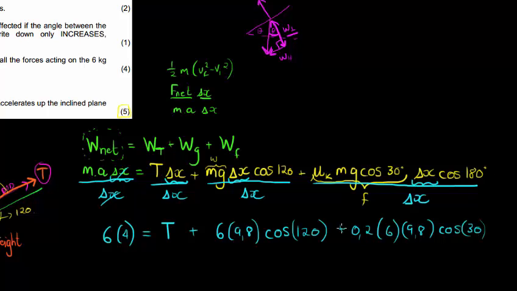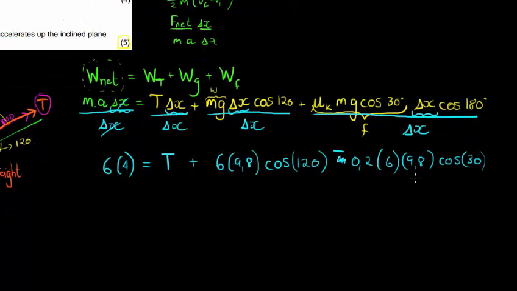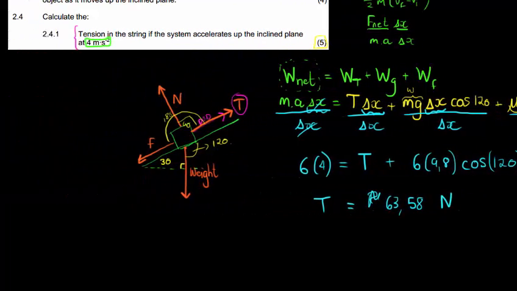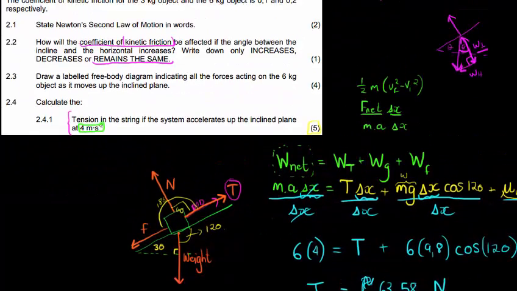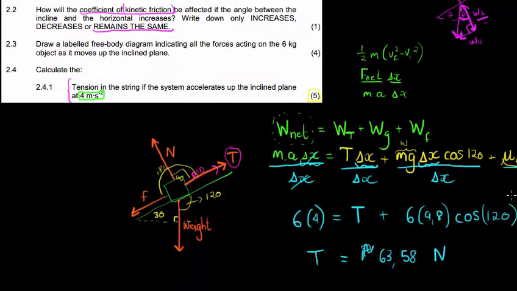and cos of 180. Let's just change this to a negative. Then we've done cos of 180. We don't have to punch that into a calculator. And there you have an equation. All you need to do is solve for t. Okay, and that can't be so difficult. Okay, so 63, comma. Okay, good. That would be the tension in the string if Carl calculated that correctly. Okay, so let's hope he did.